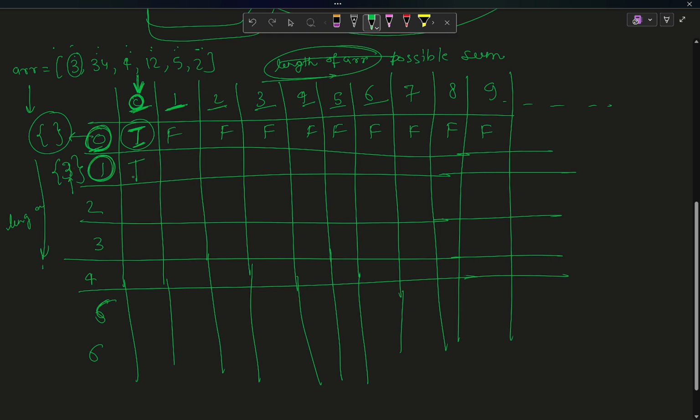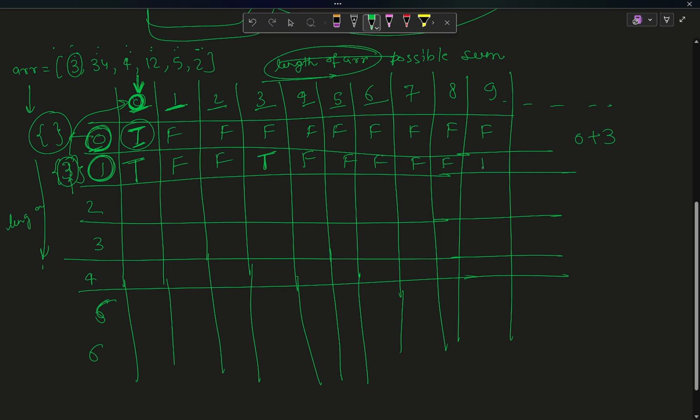It is also possible to achieve 3 by adding this value, so I will add 0 plus 3. This sum is also achievable, so I will put it as true. Otherwise, all of these values will be false only.